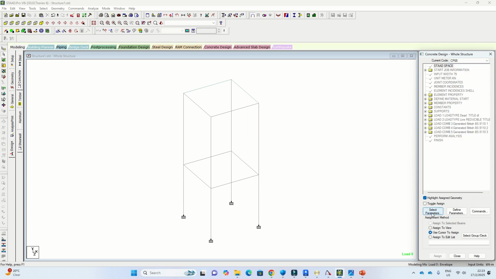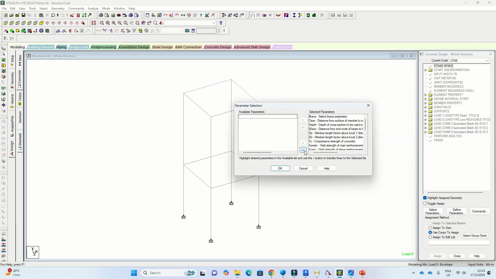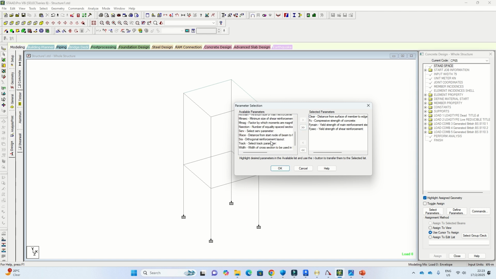Once I use this one, I'm going to click here and select parameters. These are all the parameters that we have. I'm going to deselect them. I'm just going to go for clearance. This is concrete cover, equivalent to concrete cover. FC is the same as FCU, that is the concrete strength. FY secondary, this is the reinforcement, the one that is used for links. Then FY main. This is the reinforcement that is used for main reinforcement. Okay, these are things that I want to change only in this exercise.